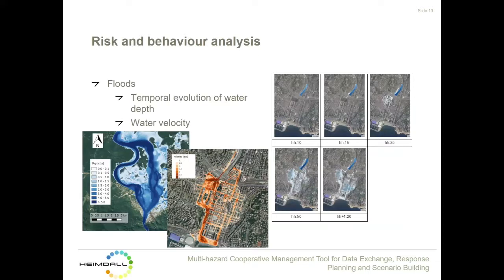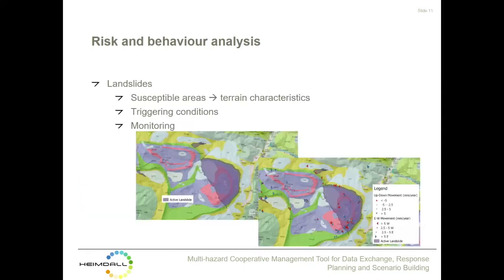So this is what matters for fire, but what matters for floods is completely different. What matters for flood is the reconstruction of the incident using models based on real information, and real information about the evolution of water depth and the evolution of the water velocity. It is also important, like in fires, to have an inventory of historic flood events to be used as a base for adjusting the models.